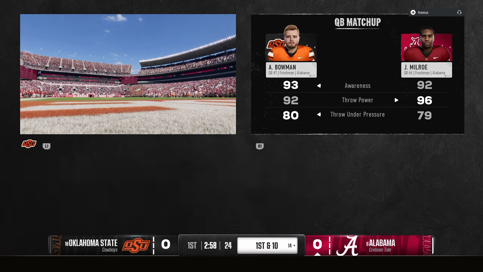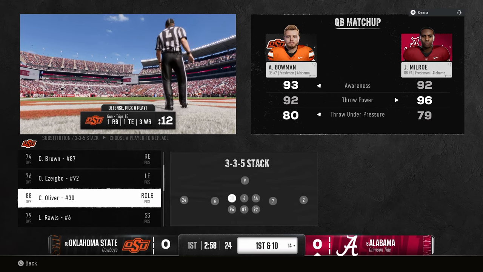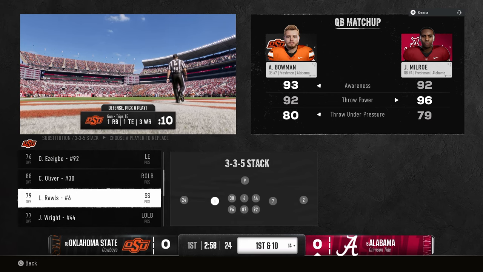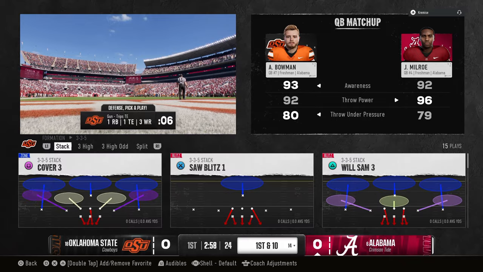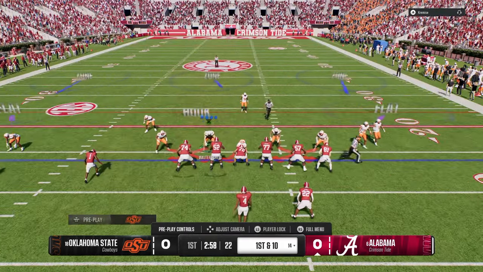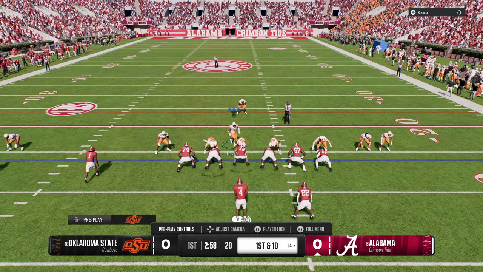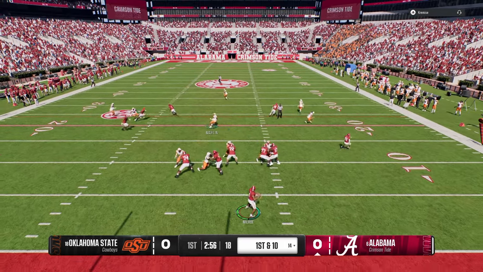They have this 3-3-5 stack. So we got Walter Sheed, Brown, Ozigbo, Oliver, Rawls. Can I put a safety here? I don't think I can. Are we going to be trying this defense out? This is Will Sam 3. It's a real simple setup. All you do is pinch your defense. And then if you want to, you basically just do this. This is all you got to do. Let's see if we can get this pressure.